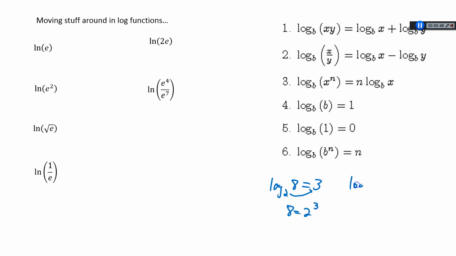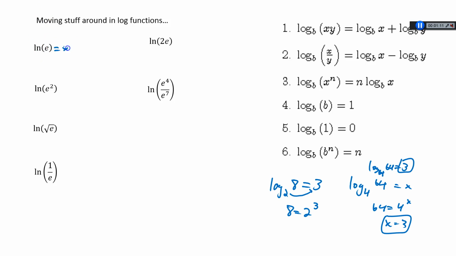So asking like log base 4 of 64, let's say. That's basically asking, I always write equals x on these, and I say 64 equals 4 to the x power. So it's like, what do I have to take 4 to get 64? Well, that answer is 3. Right, so that tells me that log base 4 of 64 is equal to 3. So a natural log is just a base e. So you can do that with all these problems if you want to.